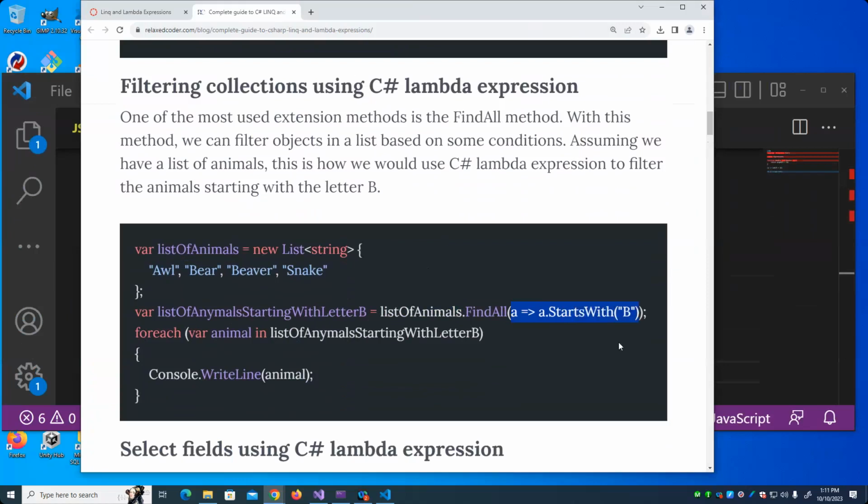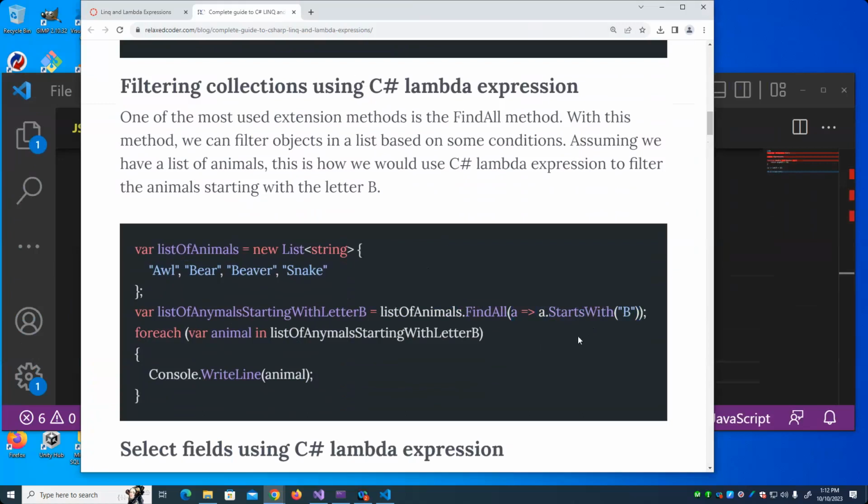A in this case means each individual string in that list, because that's what the FindAll means. It says find every list item where this is true, and we're looking for the list item starting with B. And we could write code to do that.